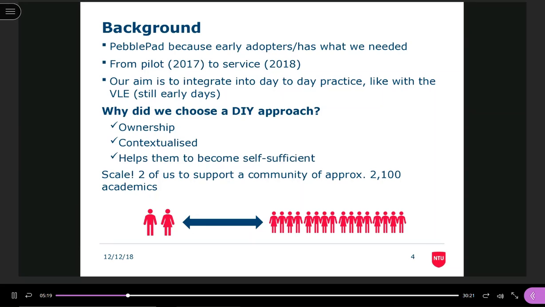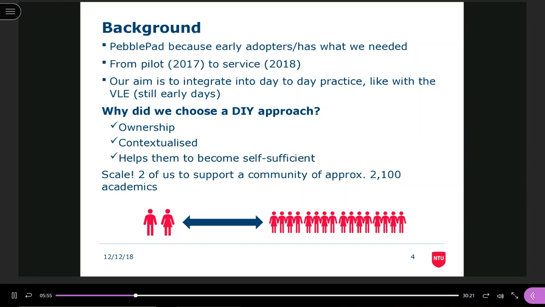So if we gave staff the ownership to independently use PebblePad, and then obviously to contextualise that, I'll base that on academics in the sense that they're subject specialists and they would guide their use, but then we would scaffold their thinking to ensure that it's fit for purpose in terms of the learning and teaching that they want to achieve with that, which then leads to them becoming self-sufficient and links to the self-service sort of thing that we offered. Is that quite an answer?